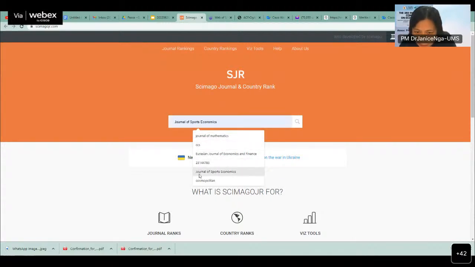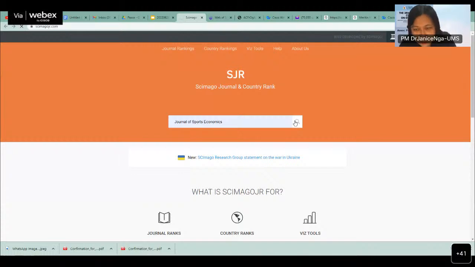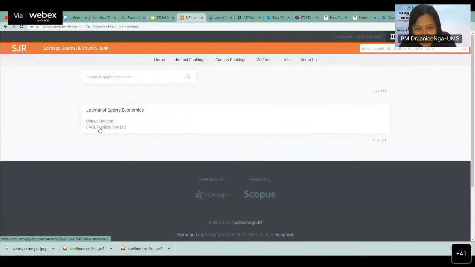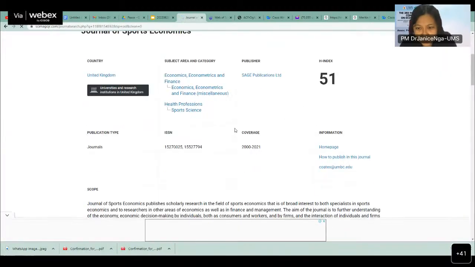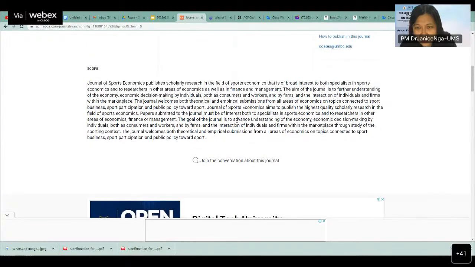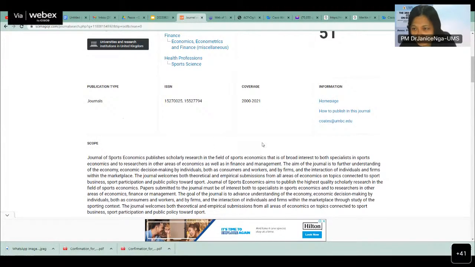So you can see all these numbers that I typed, because I got invitations from nowhere. When I search whether it's valid or not, it doesn't even appear in Scimago, so bye-bye, I don't want to go there. I got an invitation, for example, from the Journal of Sports Economics, then I check, hey, not bad, I think. I just try it. So I type Sage Publications. It's good. You click on here, for example, oh, this is high. Right, it has 21 years.